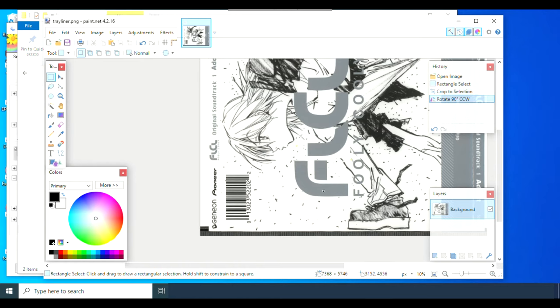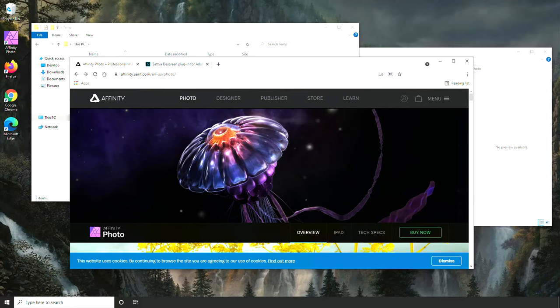Right, and then we'll switch over to photo editing software and fix this image up. The software that I use for photo editing is Affinity Photo. It's like Photoshop, but what I like about it is that you can just pay a one-time price and that's it. You don't have to pay the monthly fee.